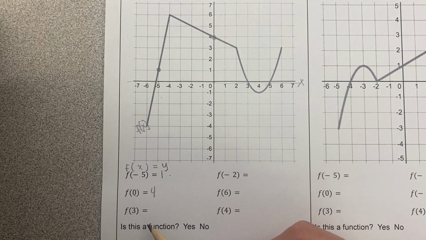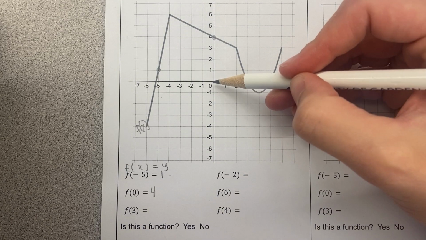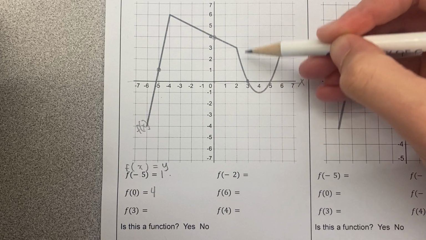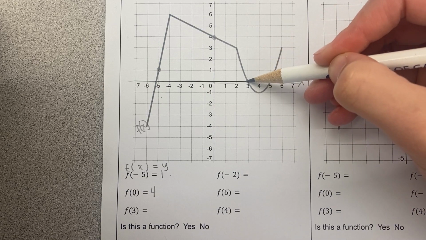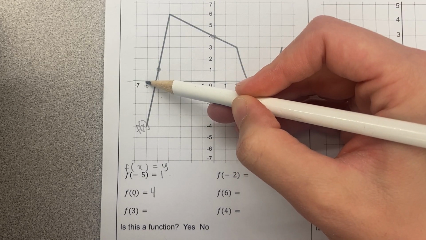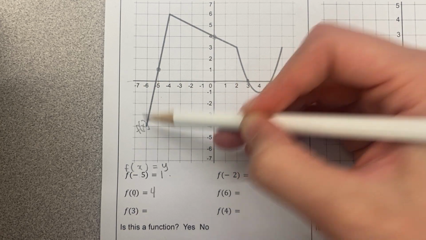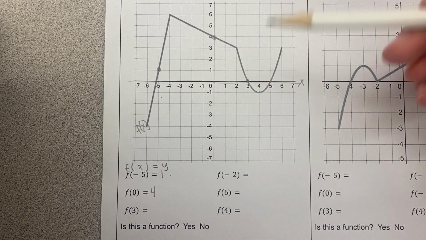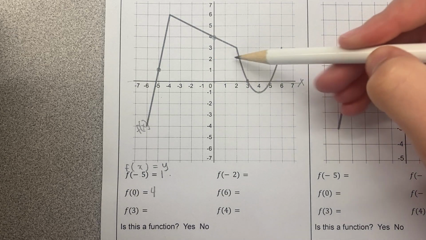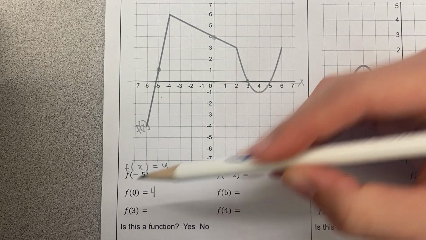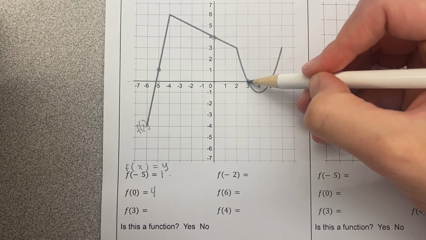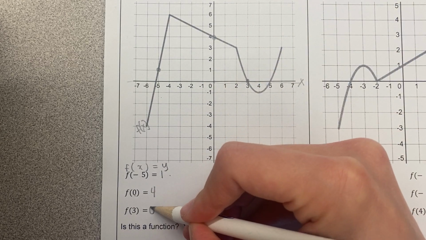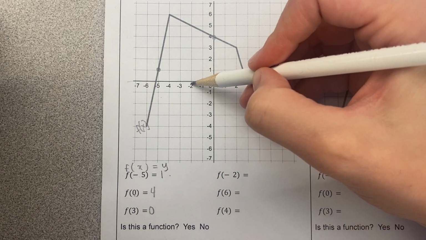Now I'm going to go to f of 3. So I go along the x-axis, I find 3. And here's the graph right here. I didn't even have to go up or down for this one. Sometimes I have to go down. Like, let's say I was asked for f of -6, I would have to go down. Or if I was asked for 4, I'd have to go down. In this graph, a lot of it is above the x-axis, so I would have to go up for more. In this case, when I go to f of 3, I don't have to go down or up. Where does it hit on the y-axis? Oh, it's at 0.